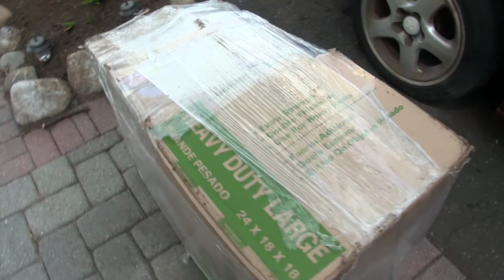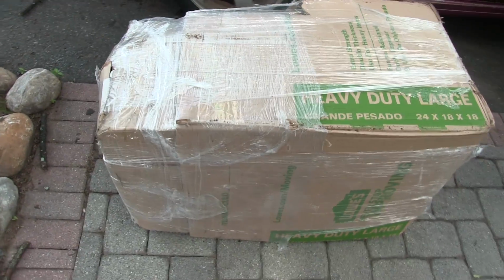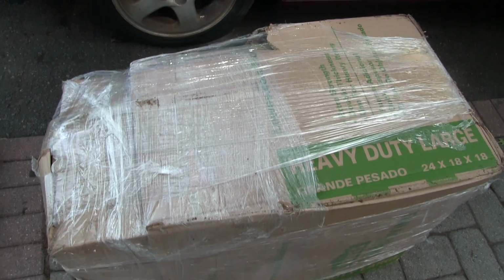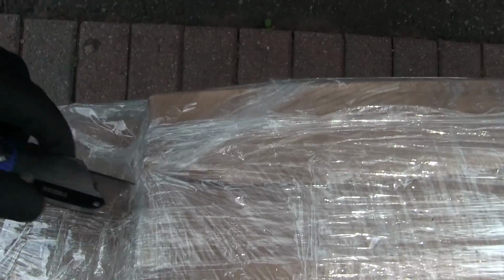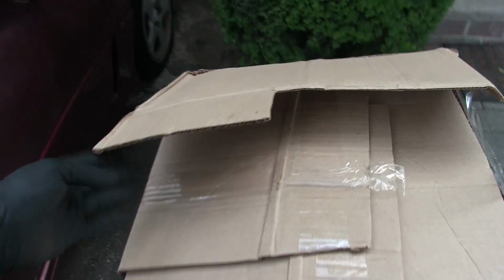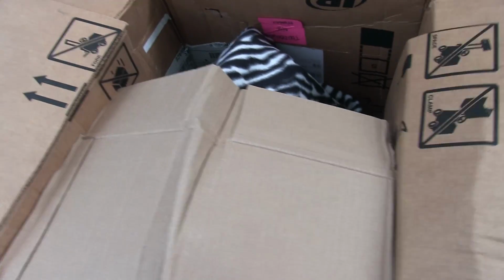And here it is. So underneath this awesome packaging is a new fuel tank for this car. I got it from a member on the 3SX forum, or 3SI rather. It's a Mitsubishi 3000GT and Dodge Stealth forum. All right, this might take a little while. Okay, here it is. I have not opened this up before. I just loosened up the tape and what the hell?